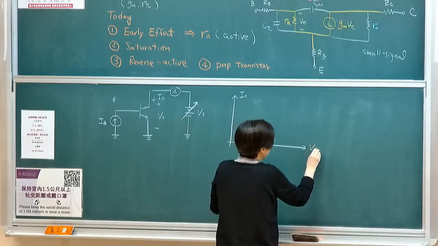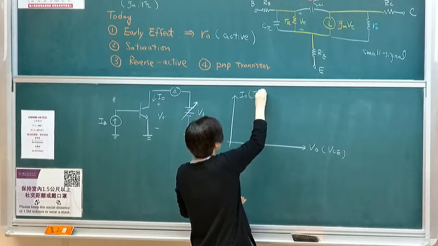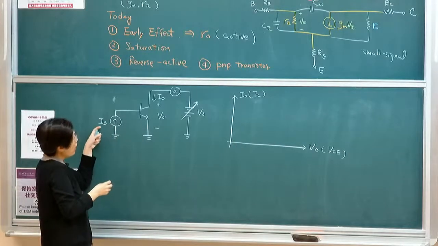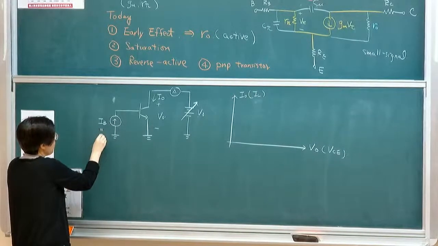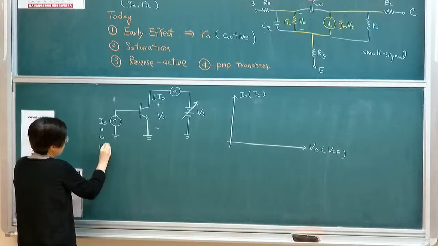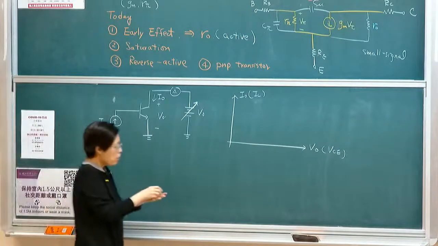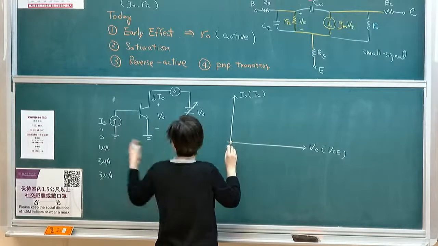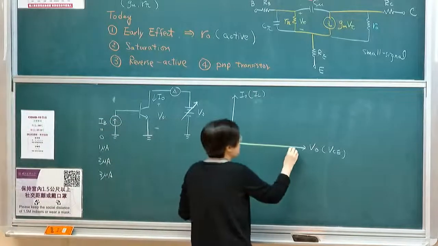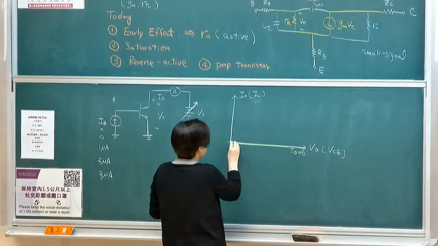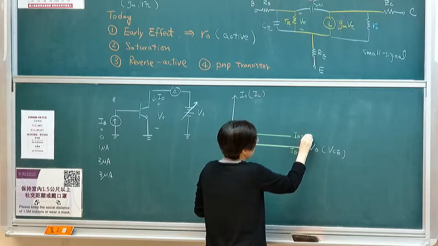So if you look at VCE versus IC, here VO is VCE, right? And IO is IC. So if I'm injecting a constant step of current, for example, not ramping, just setting it at different levels, at zero, let's say 1 microamp, 2 microamp, 3 microamp. I'm just going to inject three conditions. What we would expect is that if I'm injecting zero, there's no current. Zero corresponds to zero. So this is IB equals zero. And then if I increase it, I'm expecting this would rise to IB equals 1 microamp.